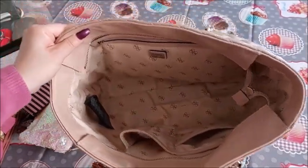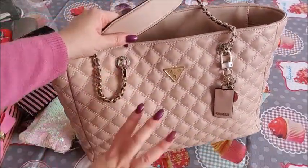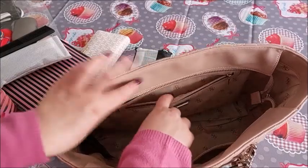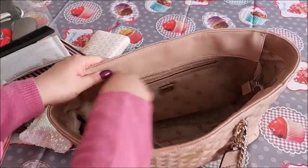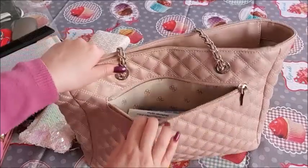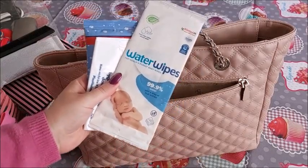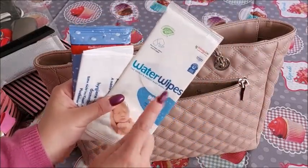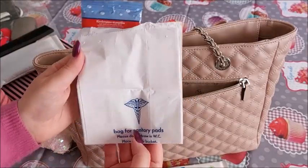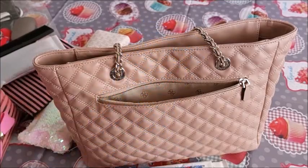As you can see it's very spacious. I love this bag for that reason but specifically for the color and the quilted design. In this other compartment I have more sanitary towels — yes, I do carry a lot of them. The last compartment has intimate wipes — baby wipes, water wipes — for intimate reasons. These are very good. I have some plastic bags usually used for sanitary towels and my antibacterial wet wipes, which you have seen many times.